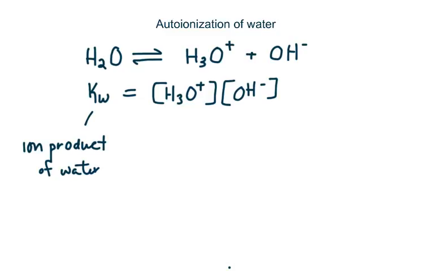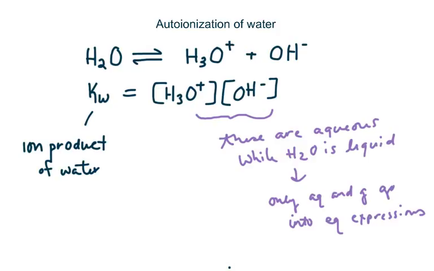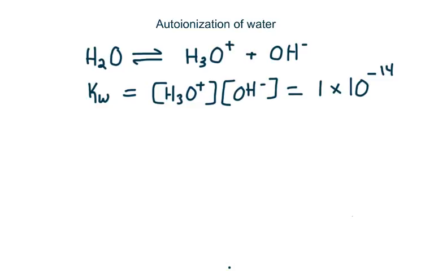And this particular expression is missing the reactants piece, and that's because the products in this case are both aqueous. So these are aqueous substances. If we put the phases in this balanced equation, water is a liquid. Remember, with the K expressions, it's products over reactants, but you only include aqueous and gases. Okay? So pure substances do not get placed in here. And the ion dissociation constant, this value is always 1 times 10 to the minus 14.